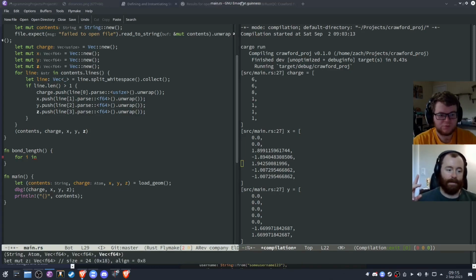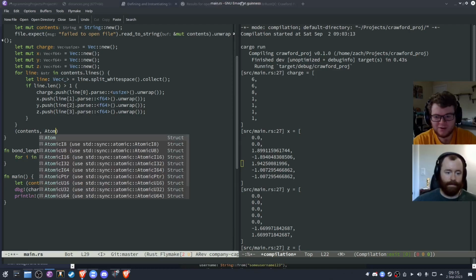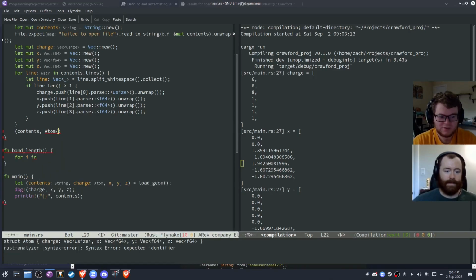You've really reduced the tuple. So I'm still returning the string, but I want to also do the struct. Would I do Atom, open curly? Yep, and at the bottom, it's telling you the fields. The full way that you construct a struct is that you say field name, value.